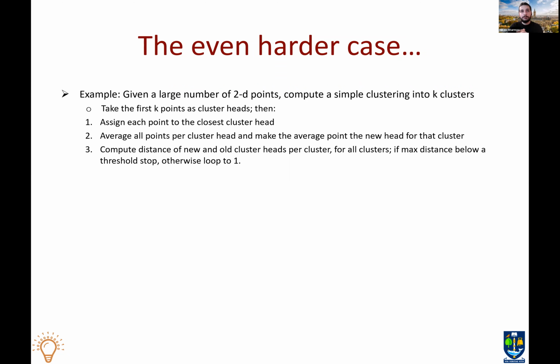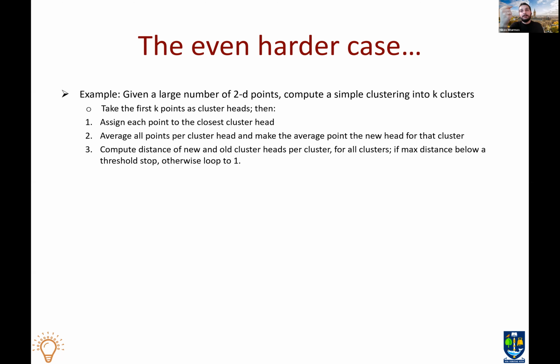Once I've gone through all of the points, what I do is I look at all of the points that are in a cluster and I average them. So I average their x coordinates, I average their y coordinates, and this gives me a new virtual point in the cluster. And since this is the average of everything in the cluster, we can assume it's at the middle of the cluster. Right? So it's a virtual point that has the minimum distance to the remaining points in the cluster. Not exactly, but bear with me. So now this new point becomes the new cluster head. We do this for all the clusters.